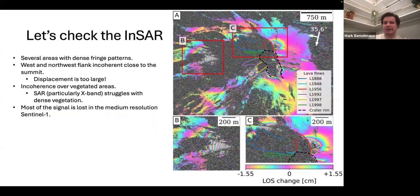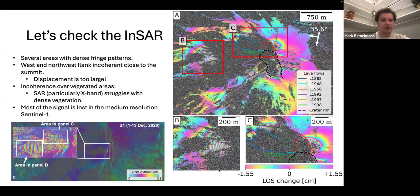And here is finally what those interferograms are looking like. I know you've been wondering. You'll see that there are places where we can actually get some nice fringes that we might be able to resolve. But in other areas, we see some of the fringes, but they very quickly become decorrelated into this area closer to the summit, where we expect very high displacements from our local monitoring instruments. Here's also the Sentinel-1 image for that, where we can see those same fringes a bit further out, but close to the summit, it's completely gone. The correlation, the coherence is completely gone. We can't really use this InSAR to resolve our displacements. And so we move over to pixel offset tracking.